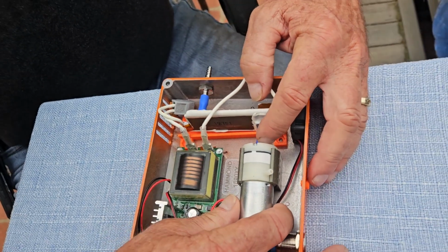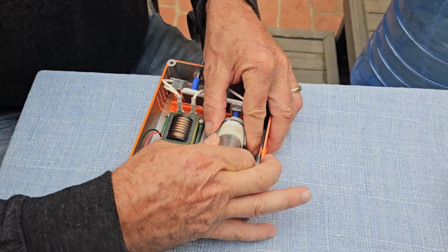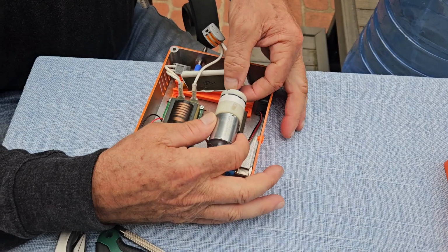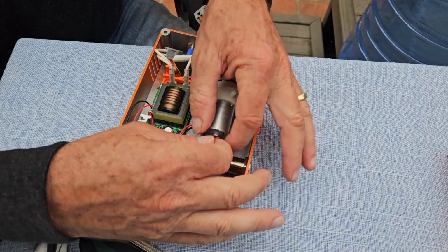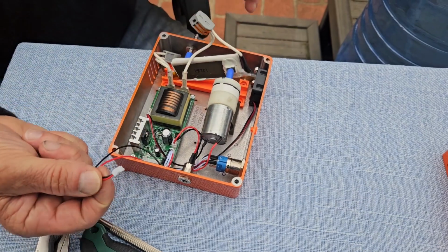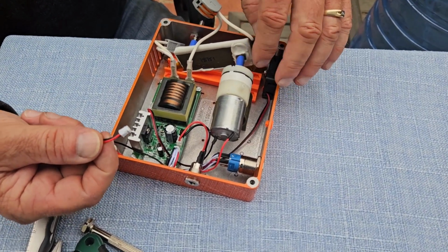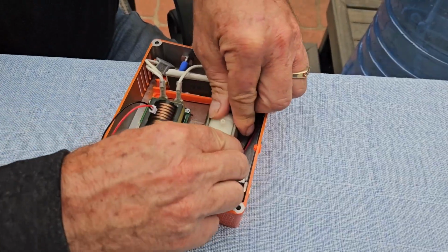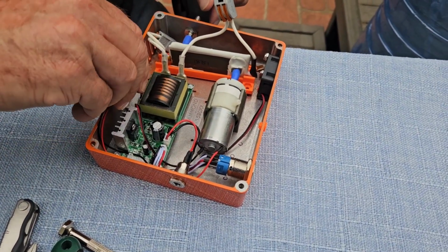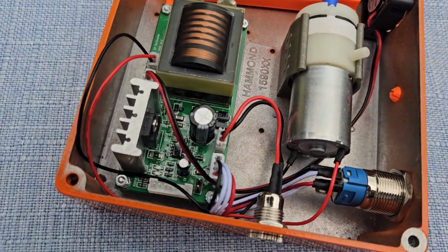But once you have that slit, this component just simply pops out of the spring-loaded position here, and you can peel it back, take it off. This has one little connector over here that just simply pops off, and you can put the new pump in, put a new piece of hose in here, snap it into place like so, and put your little wires back in place. So that's replacement of the air pump.